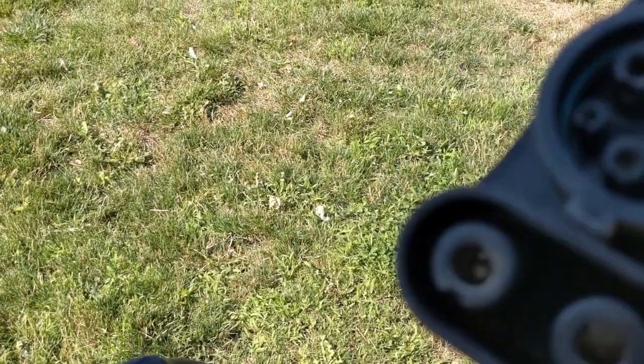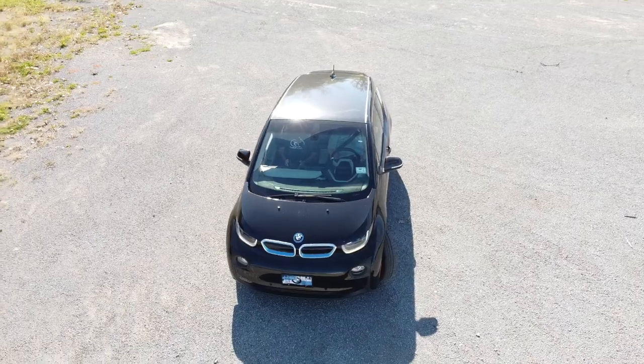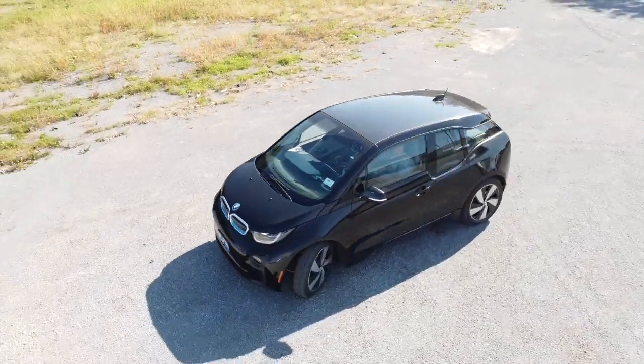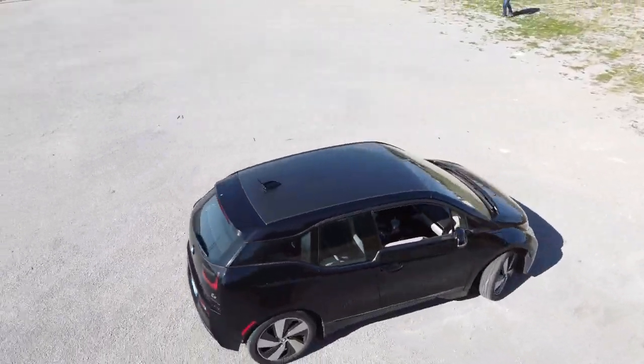But it's kind of spooked a lot of people. Like, whoa, wait a minute, I can't buy the Leaf because it uses CHAdeMO. Electrify America is saying this because really the standard in the U.S. has become the CCS charger. That one looks like this, by the way. The beauty of the CCS, other than being big and bulky and chunky, is that it's got a J1772 port built in. Like Mom's BMW i3, you open the port and you can plug in the J1772, the home charger, or the CCS right into the same spot.